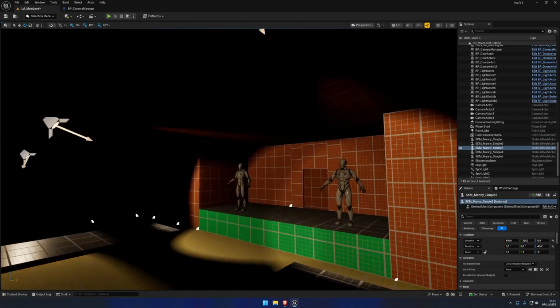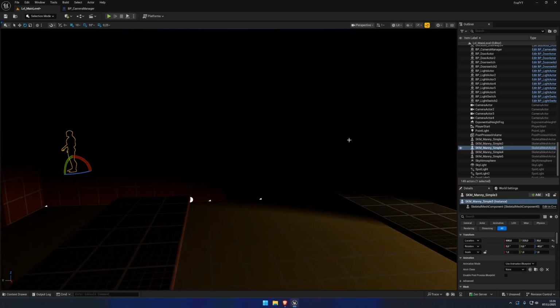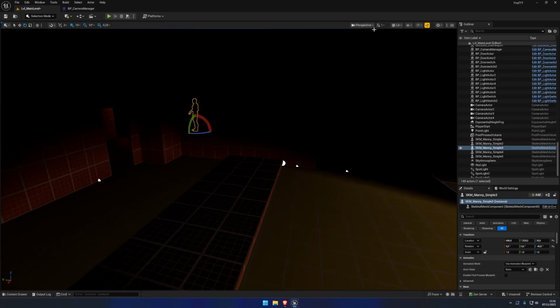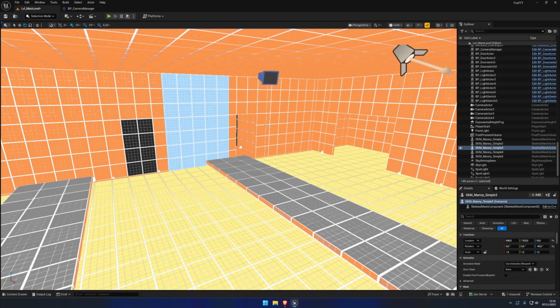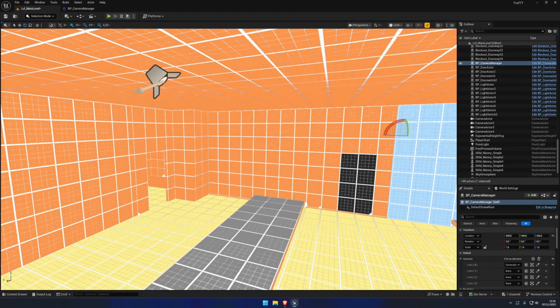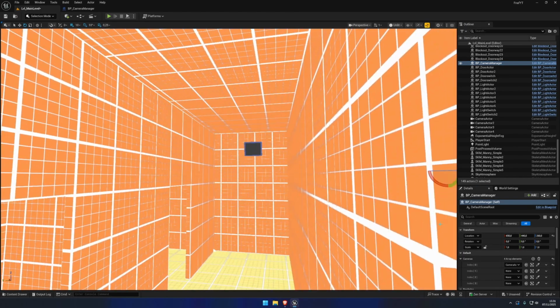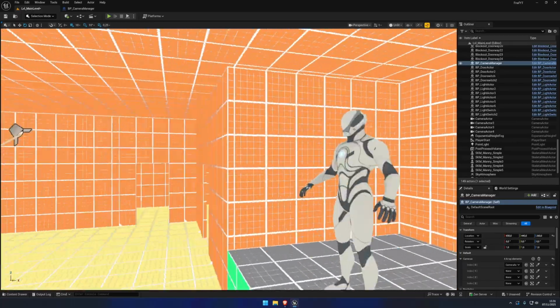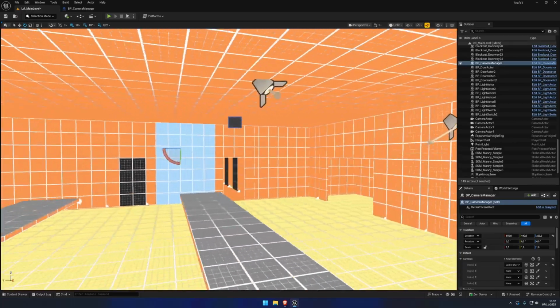What we can do now is assign them to that variable. I'm going to make this unlit, and we're going to find the camera manager here. We're going to say camera 1 is that camera. We want camera 2 to be the camera over here. Where have I put it?